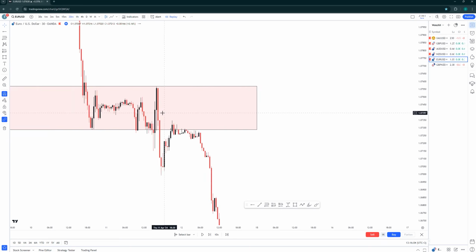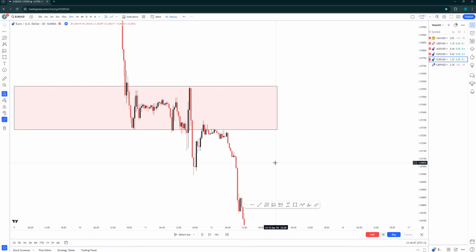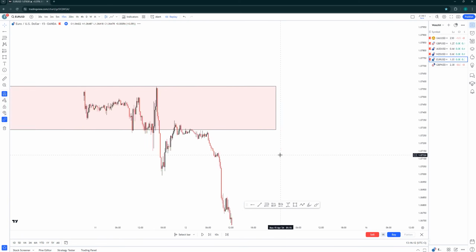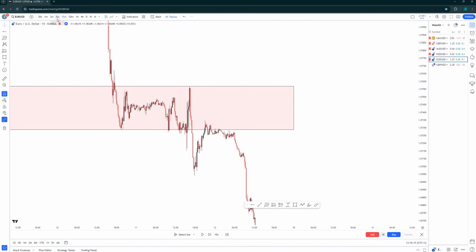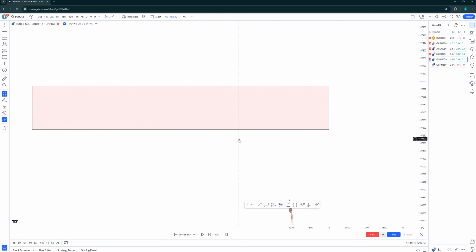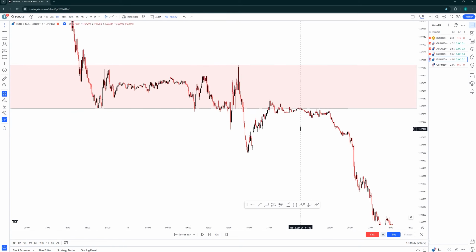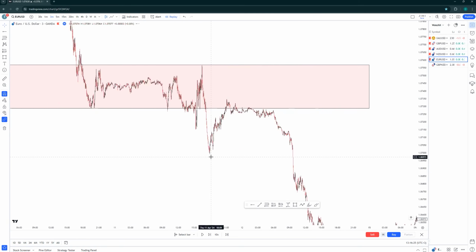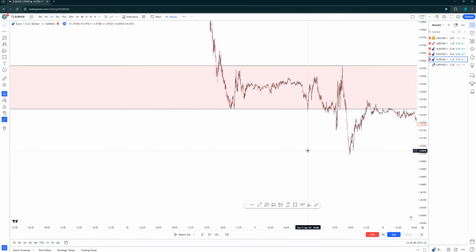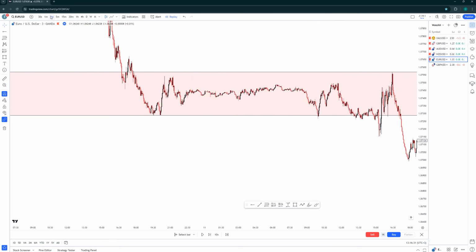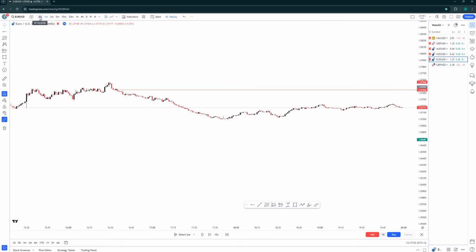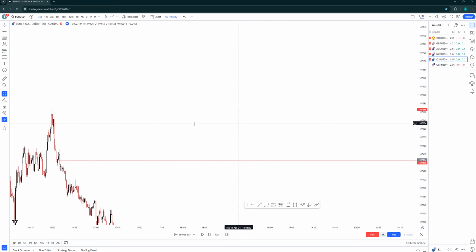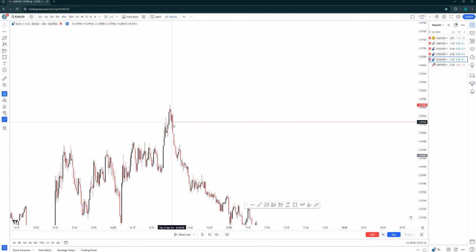So when you go back, let's go back to 30 minutes. We don't see anything in the 30 minutes. And when you go back maybe to this structure here, this was the 30-second time frame where I found this inside formation here.